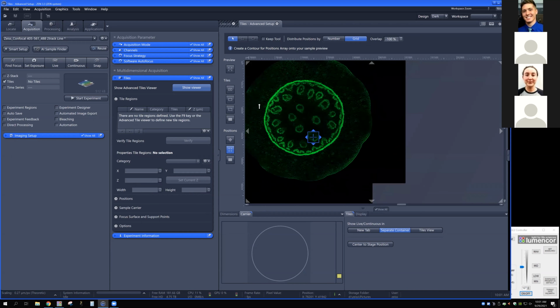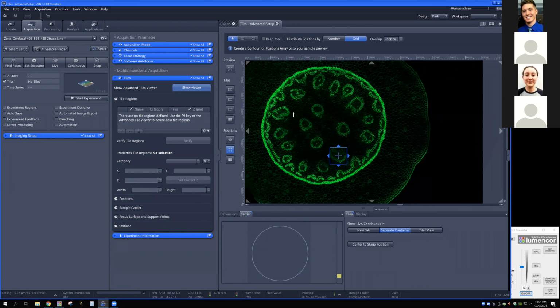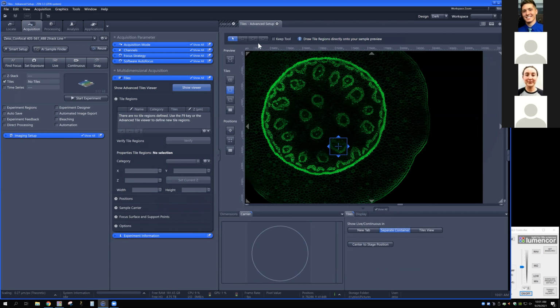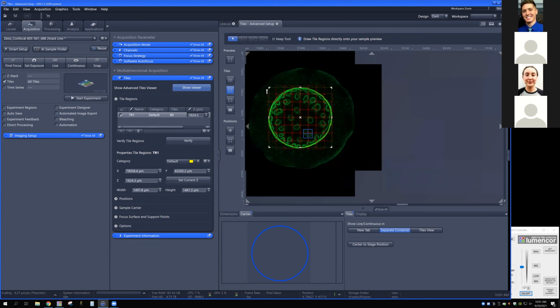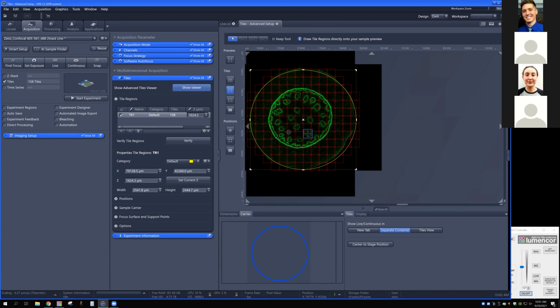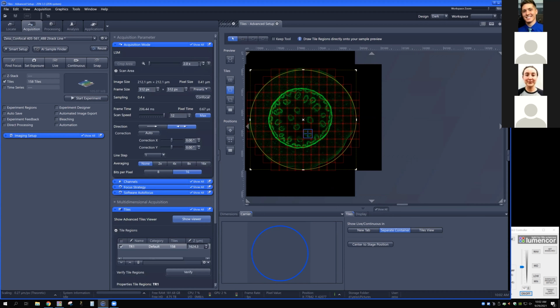All right, so I'm going to do an outline of this region again, and we're going to do a tile. So I'm going to go to this one. Again, we can just draw a tile region around this entire thing. And the other thing that I want to show you here is what I was talking about in terms of different support points. And maybe I'm actually going to stretch this out a little bit so that we take up the entire thing, because I think these edges are a little bit less flat than the center region that we're looking at. All right. Yeah, I'll keep it kind of here. Maybe let's do like 1.5, just in case we decide to actually image this.